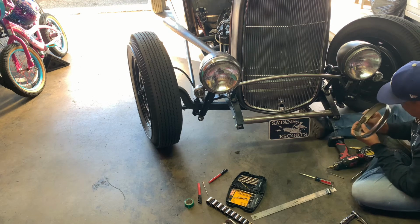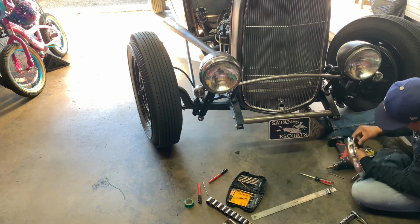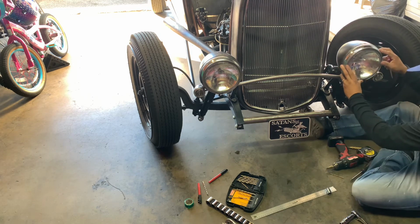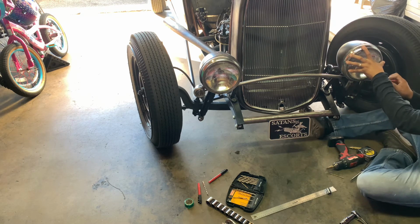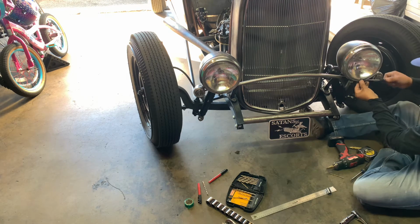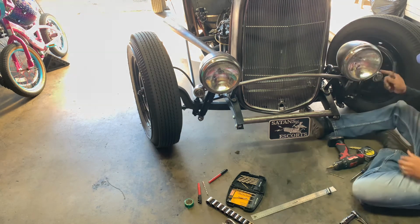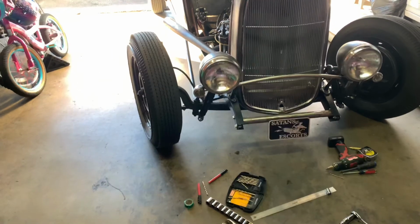Hey, make the car your own. Unique to you. If you want to see the same old thing out there, you can. Like I said, I just want to be a little bit different, that's all. Nothing wrong with having the same thing everybody else is having, just change it up. I can always take these off, you know, if I don't like the way they look. But like I said, I had them on my roadster, I definitely liked it. And I'm putting them on again. I've been wanting to put them on, I couldn't find them. Now that I got them, it looks good. So like I said, you guys let me know, see what you guys think.